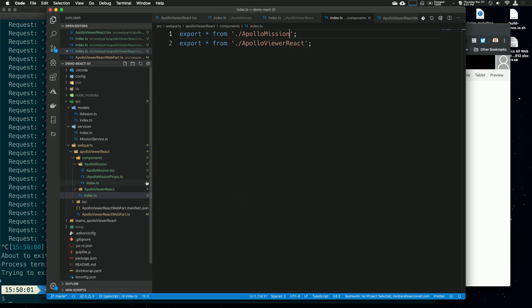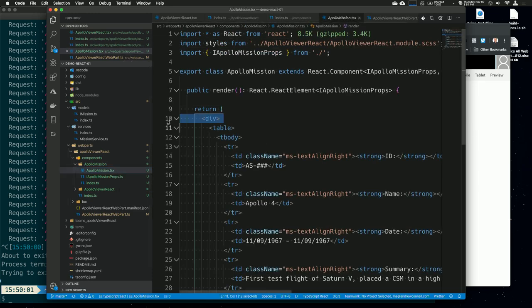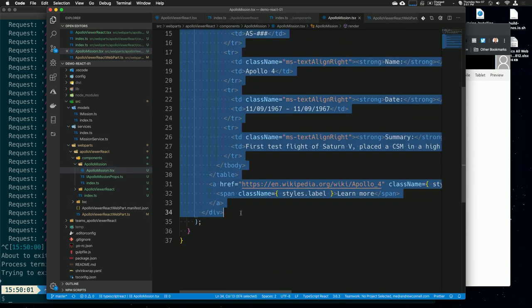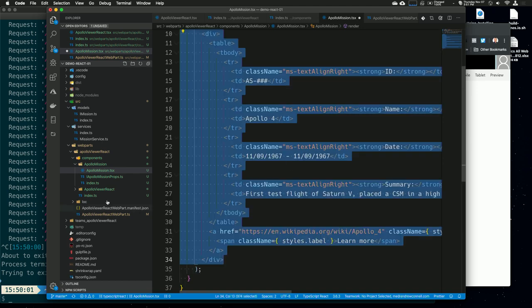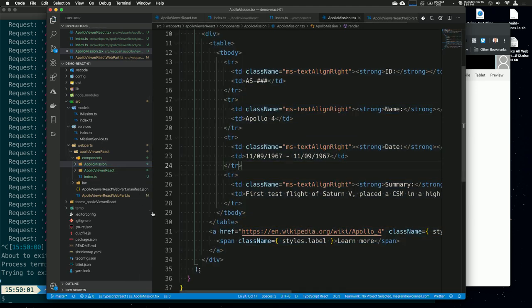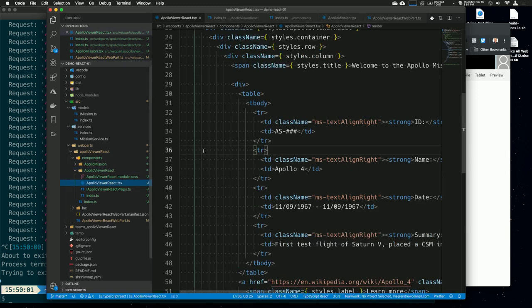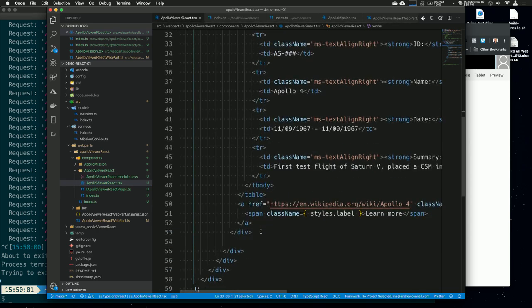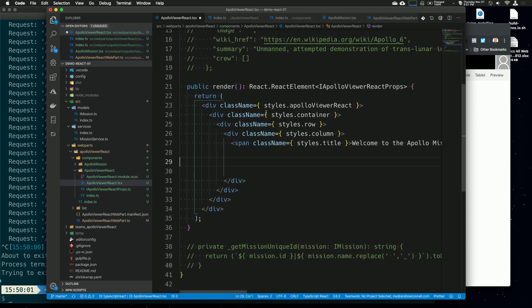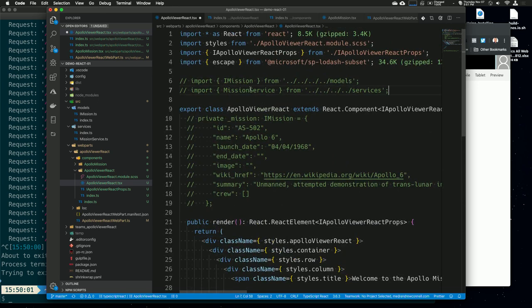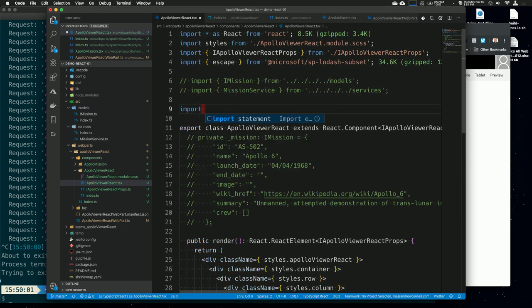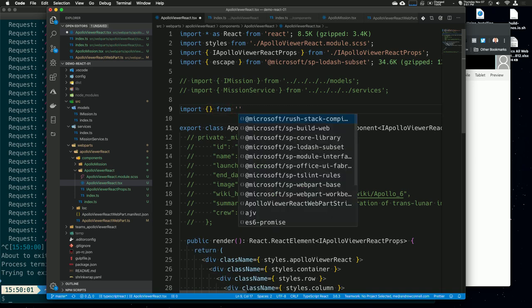And now how do we use the mission? Well, if we go back over here into our React component, let's get rid of this big div. Nope, not that one, that's the wrong one. We want to save that div. We want to go into the container that was created by SharePoint Framework's Yeoman generator, and I want to get rid of all of this right here. Instead, I'm going to want to import. Let's see, where are we? We're inside of the container.